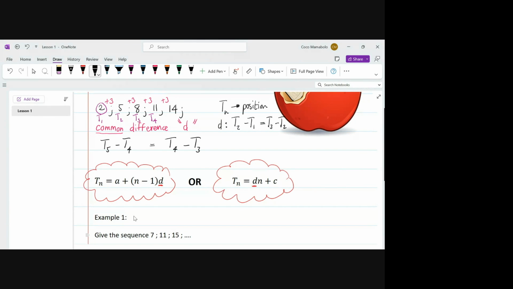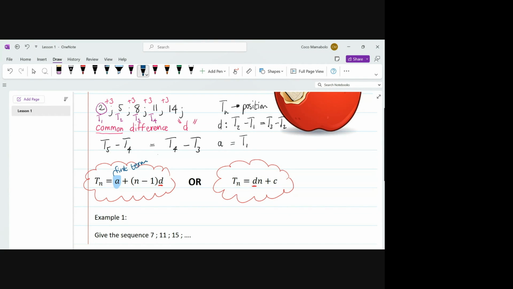Okay, and then the last thing we will learn about is the A and the C, and we'll talk about each of those now. So the reason why most of your high school textbooks will have this formula is because it's easy to find A. Who knows what A is? A is the first term of the sequence. Absolutely. A is equal to T1. Whatever number you have in position 1, that is A. A is your first term.